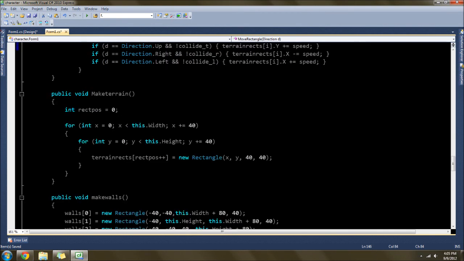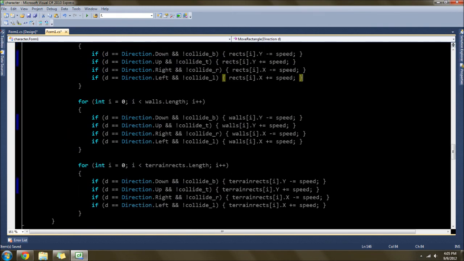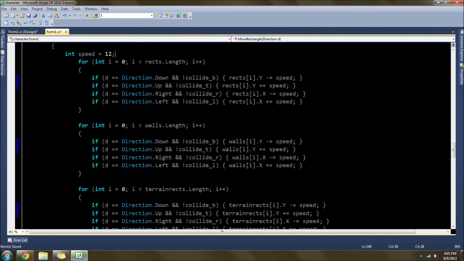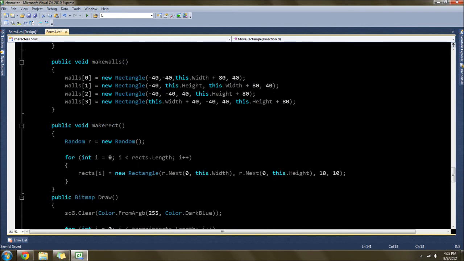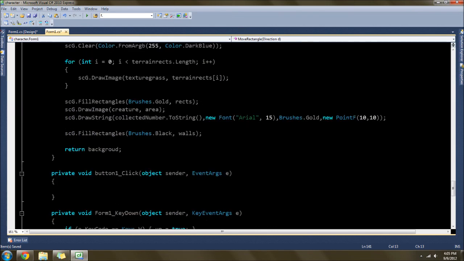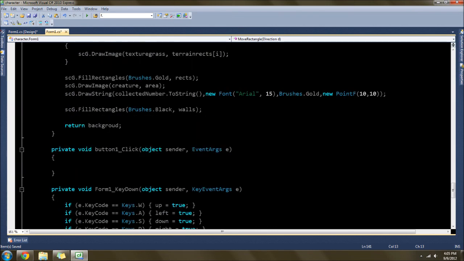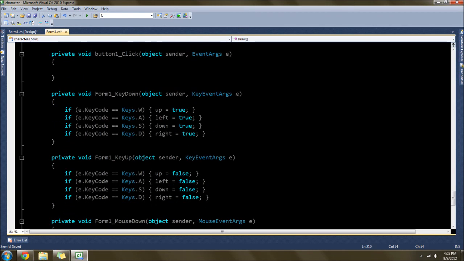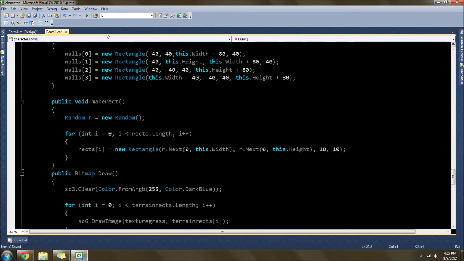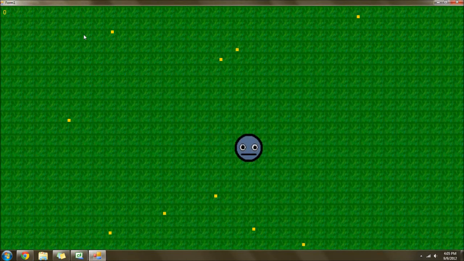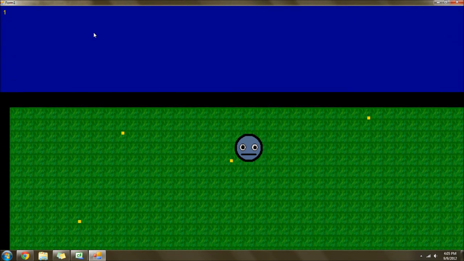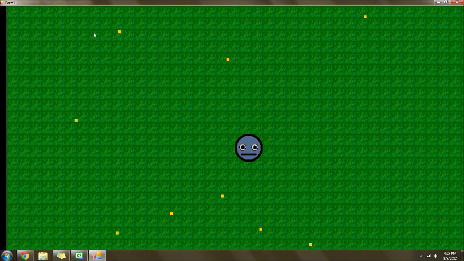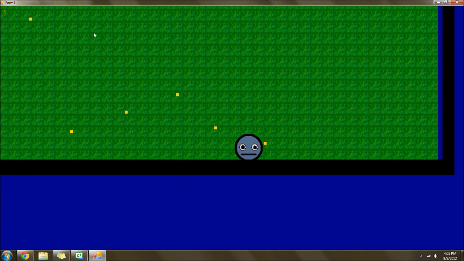It is a little bit laggy right now because of all these calculations, so next tutorial I will probably be making it faster. And then I didn't change anything in this, you can look at that, and it draws the rectangles right here. So that's all you should have to know right now. And let's actually look at this one last time. Make sure that my top and bottom change didn't interfere with that. Okay, it doesn't.